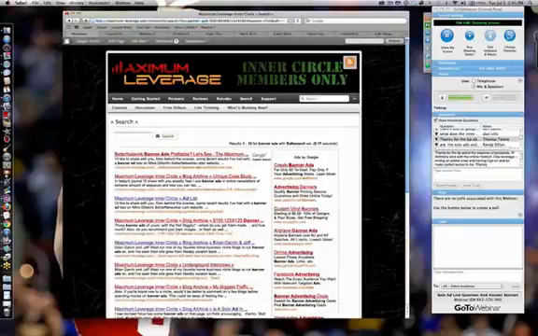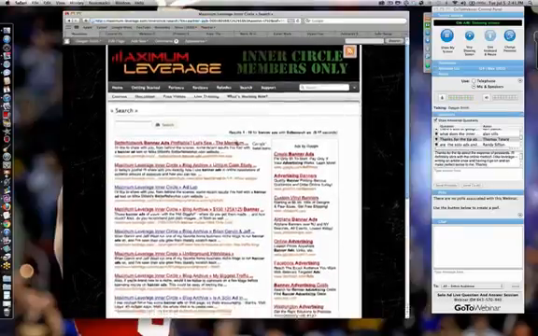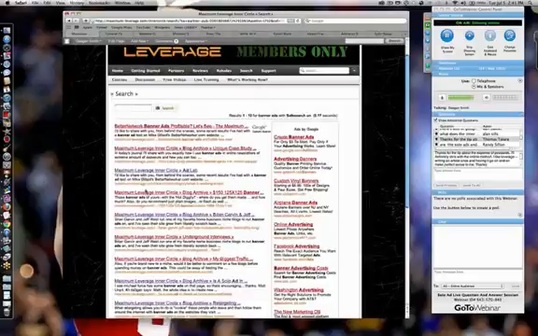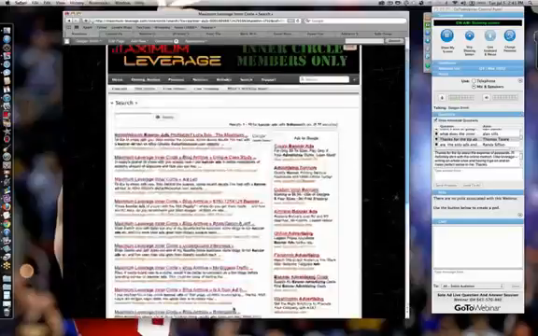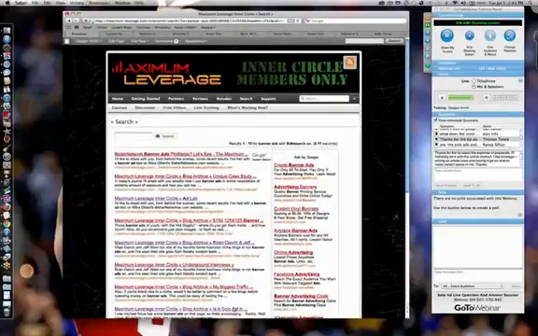And through the power of Mother Google, all the stuff I have inside the Inner Circle that pertains to banner ads pops up. So literally anything marketing related, do a quick search and you will find a lot of it inside the Inner Circle. It's like a library, like a resource base. There's just tons of stuff in there.